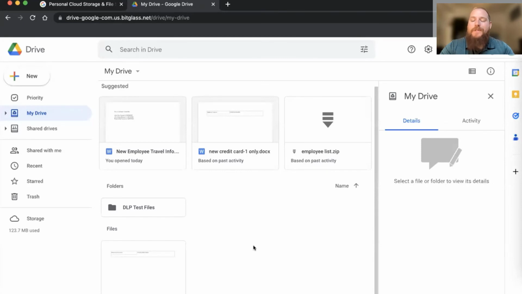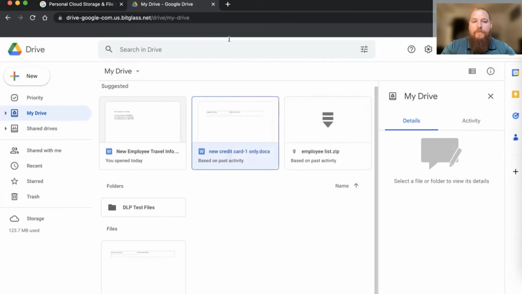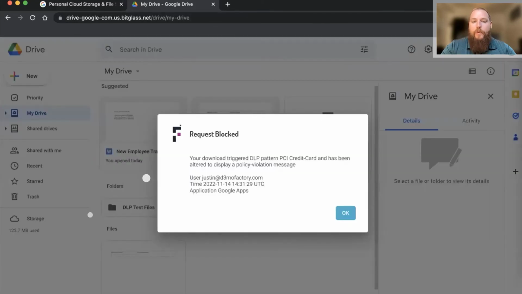But as I said earlier, what about DLP anywhere? I'm now on a personal device. What's stopping me from exfiltrating a bunch of data from my Google Cloud? Well, now I can apply my DLP. Remember earlier I said, regardless of the user, regardless of the device, I can now apply DLP. So now if I try to download that credit card file onto my personal device, we can go ahead and block that. You can see here my policy credit card has now been able to block that file. So now it's logged, sent to a SIM, sent to my SOC, whatever it may be, to say, this user at this time of the day in this application tried to download this file and we blocked it. So that's how we can now do our DLP anywhere.